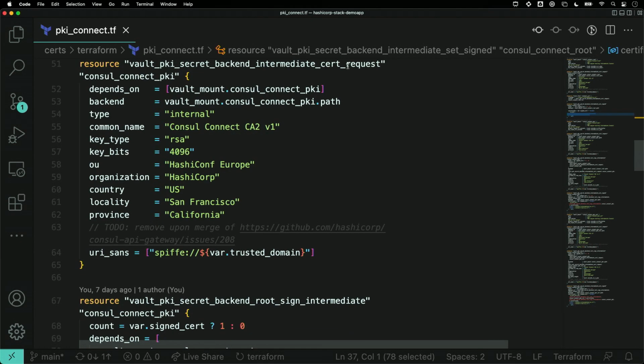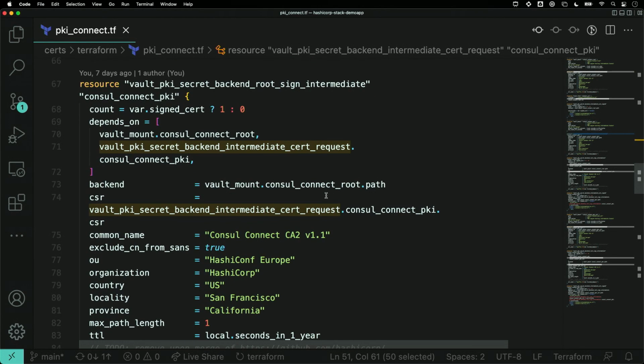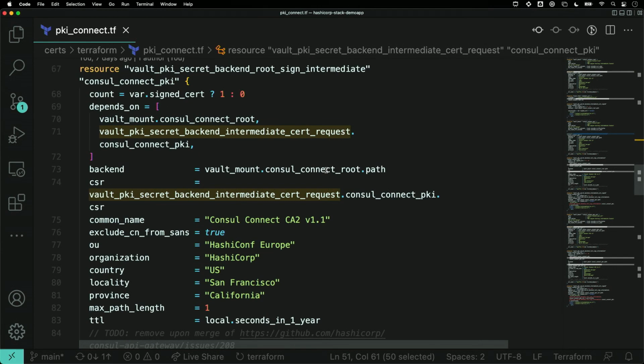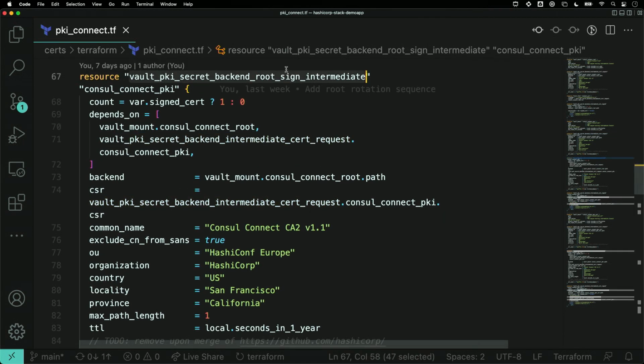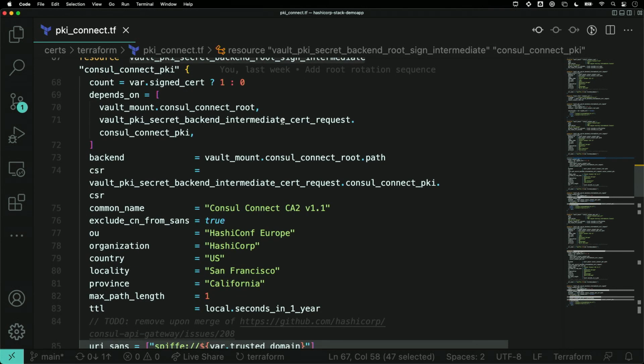Where I'm generating an intermediate certificate request, I'm using the root to sign it, and I'm repeating it over and over. The difference, however, with the second level CA, intermediate CA, is that I'm signing it with my level 1 intermediate. So I'm pretending the level 1 is my root, and I'm signing it for the intermediate. So I'm not using the offline root anymore. And what this means is that basically I'm able to use Vault to issue certificates against the intermediate certificate authorities.